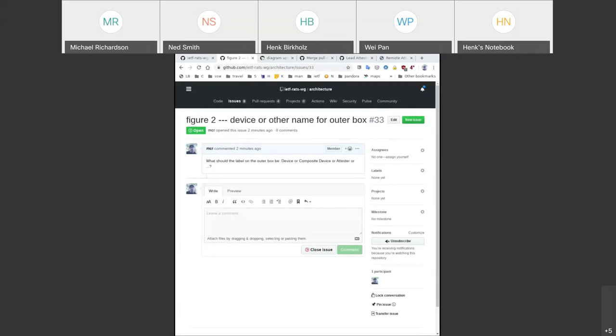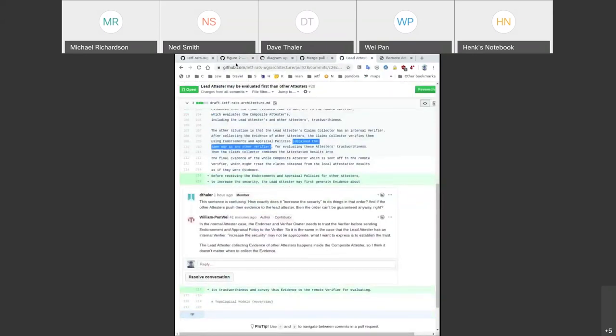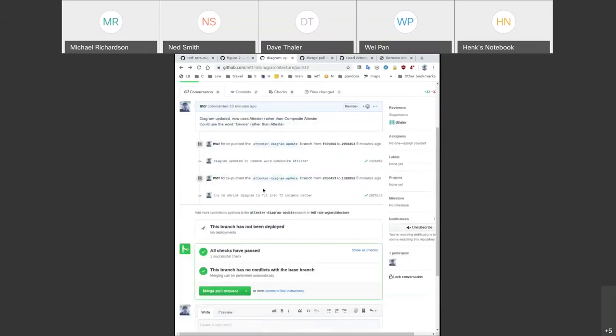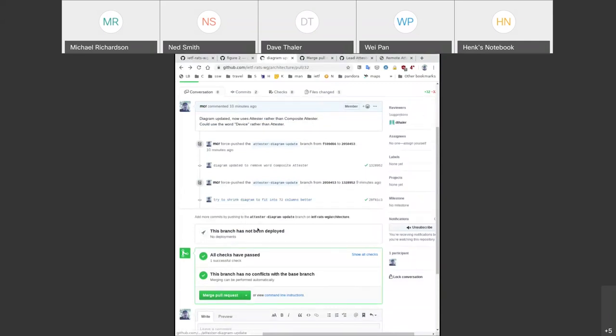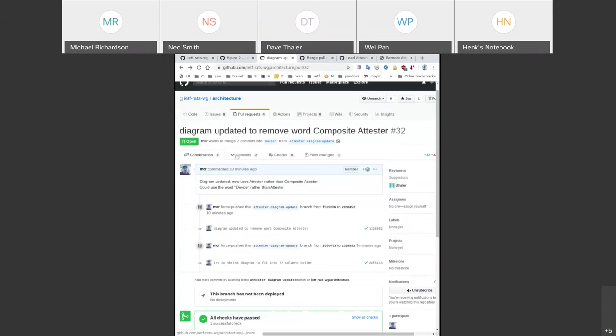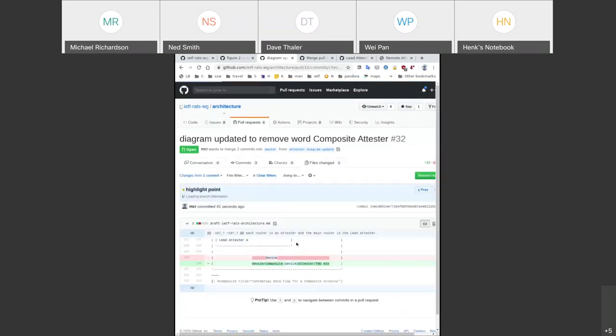Is that okay with you, Dave, that we highlight that point? Sorry, I did not understand the question. I see what's on the screen, and what's on the screen looks fine, but I didn't understand what question you're asking. So the point was that the diagram that we're going to merge to master would acknowledge the conflict that we're having. If you're going to put a to-do or something into the diagram itself, yes. Depending on how it reads, I have no problem with that in theory. Okay, I pushed it, come on, where did it go? There we go. That's what it reads now.